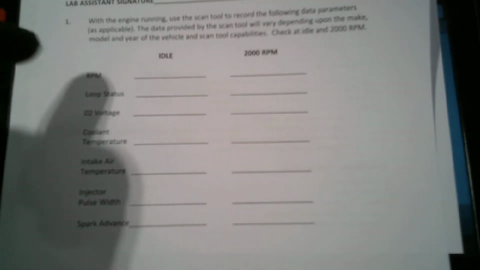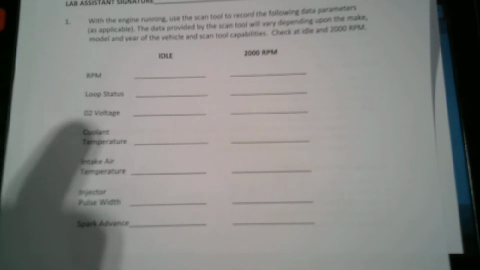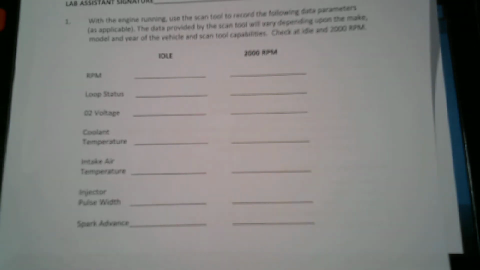And if we look here, you're looking for the engine speed, RPM, the loop status. And the loop status is how warm a vehicle is when you start it up. You'll start the car up, it'll be ice cold.